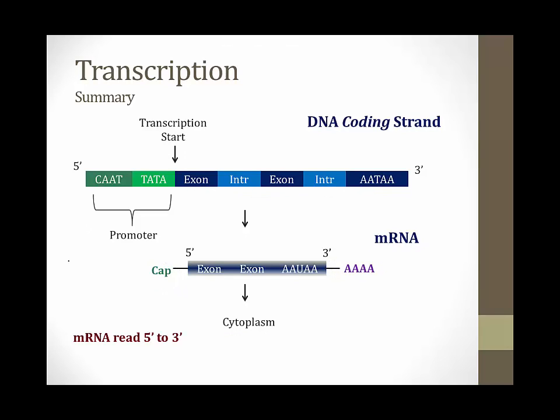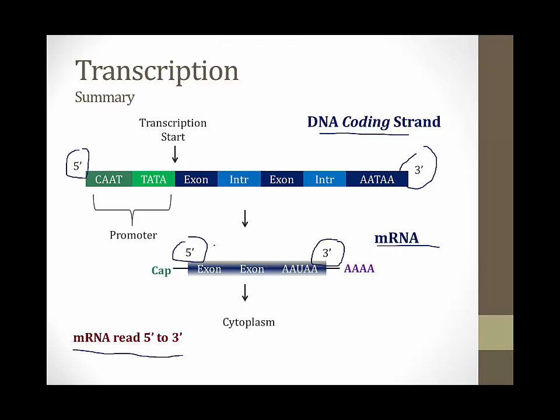And I want to clear away my ink here just to make an important point. I've shown the DNA coding strand in this picture here. The coding strand has the 5' end on the left and the 3' end on the right. And I explained the difference between the coding strand and the template strand in the video on transcription. I've also shown the piece of mRNA from the 5' end on the left to the 3' end on the right. And the reason that DNA is usually shown as the coding strand and mRNA is shown going from 5' to 3' is because mRNA is read in the 5' to 3' direction.